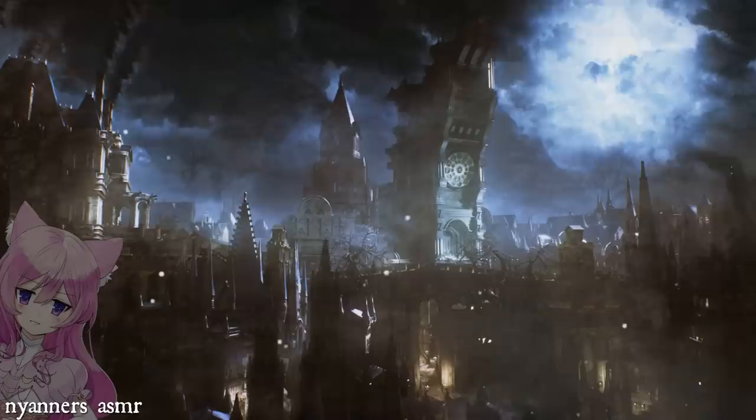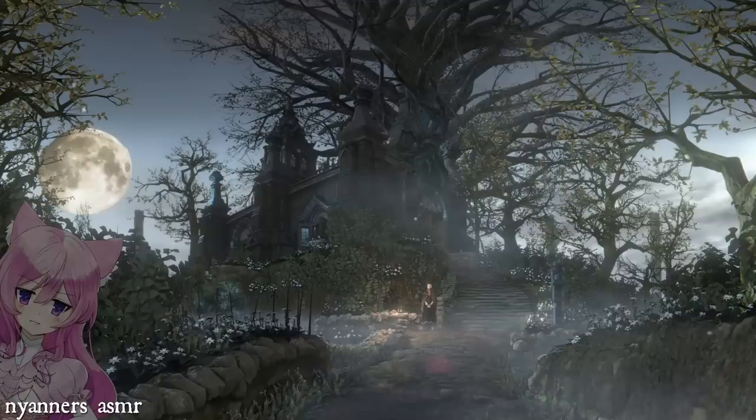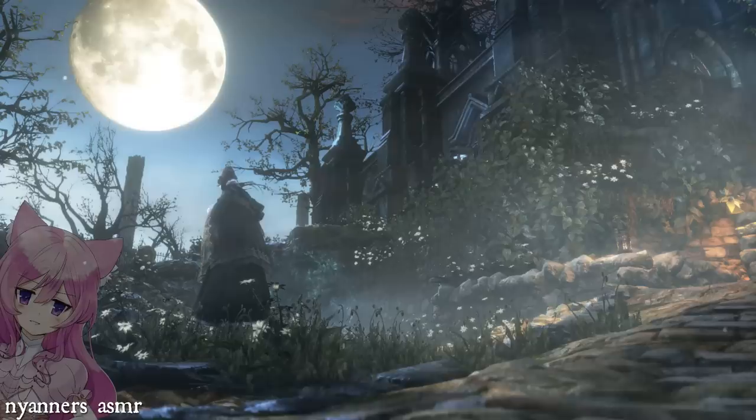Initially revered by the scholars in Byrgenwerth, the Great Ones either directly or indirectly caused the Scourge of the Beast, a bloodborne affliction tracing back to contaminated blood found within the lost labyrinth of Sumeru.